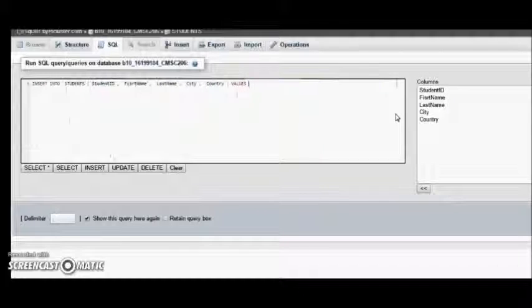Alright, so let's try to insert. Okay, sorry, not that. So first attribute, student ID, so let's try 1, 2, 3, 4, 5, 6.